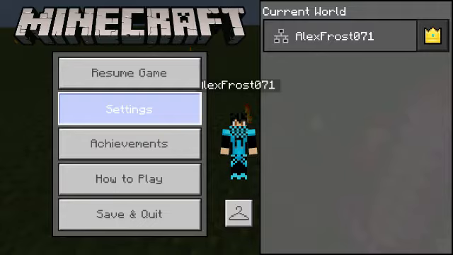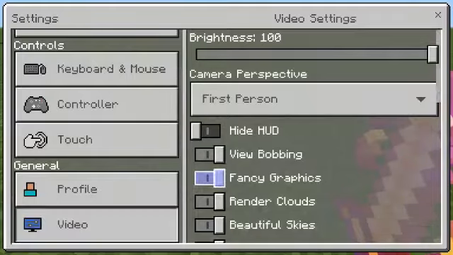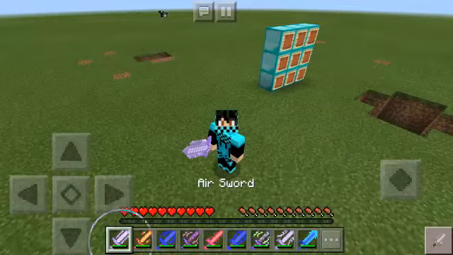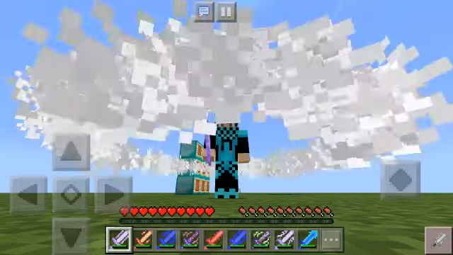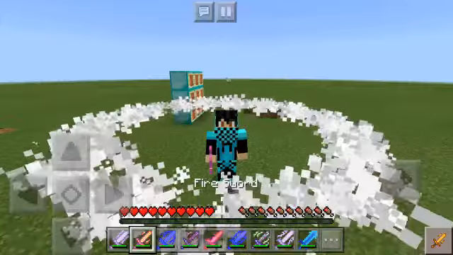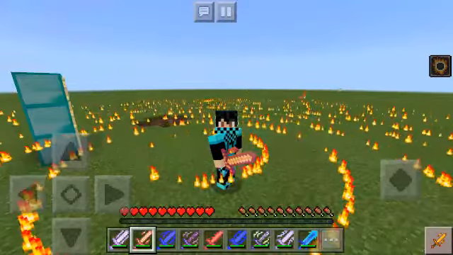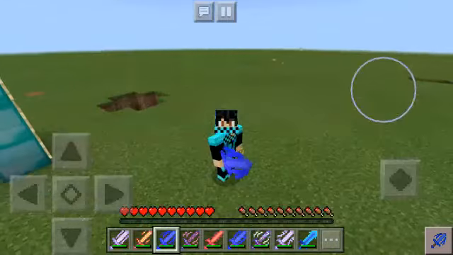Okay, this is taking long. Okay, really taking long. Okay, let's go to video. Let's go third person front. And oh, this sword looks cool. When you hold it in your hand, it's really cool. Let's try this. Oh, it's just particle effects when something died. The Fire Sword. Oh, cool. Weird. And the Water Sword. Still the same effects.